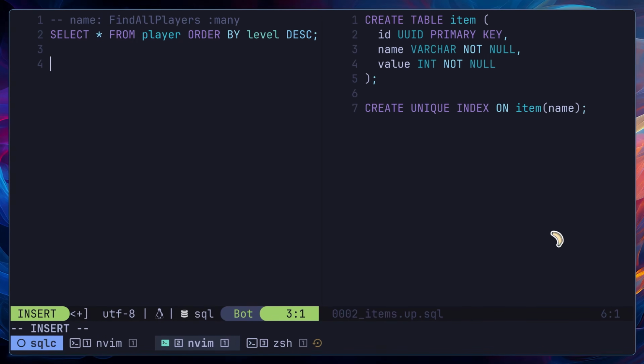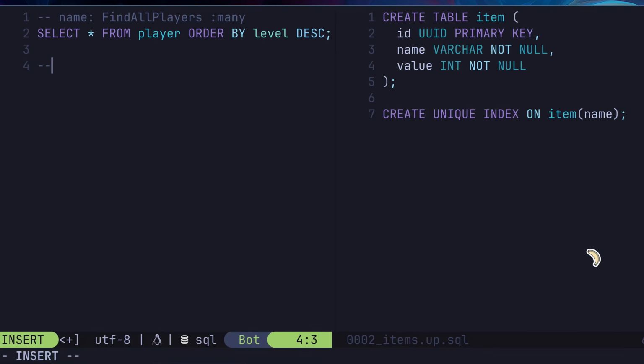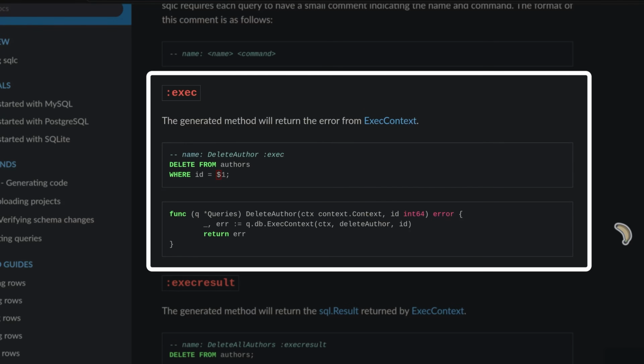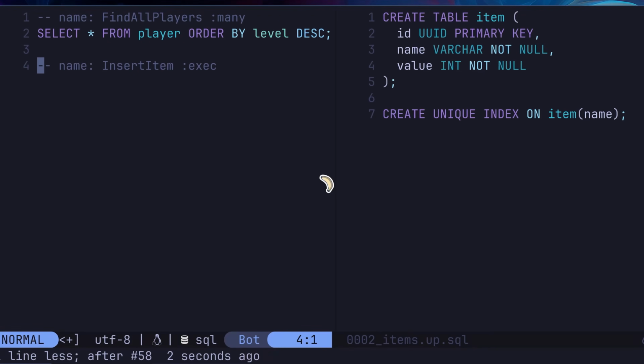To do so, let's begin by defining the query's annotation, by first giving it the name of insert item. As for the query's command, I'm going to set this to be exec, which means this query won't return any rows. Next, let's define our actual query, which should insert a row into the item table with the following 3 columns.